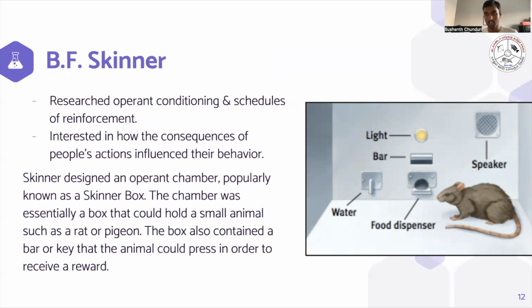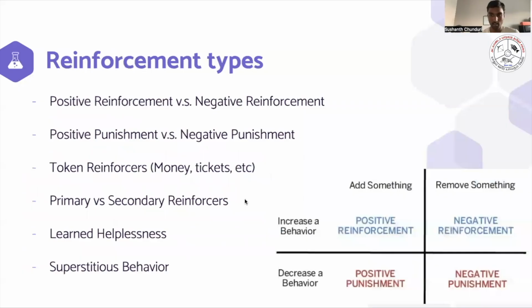Now, there was another variation of this where an animal would receive a shock if it didn't click the bar or key. I don't know if Skinner specifically did it, but there was also that. Essentially, what this proved is that the animal would associate hitting that bar with the reward, so it'd do that more often. In the other experiment, where they would shock the rat if it didn't hit the bar or key, the rat actually didn't understand what was going on, and that's called learned helplessness, which we'll get into on another slide.